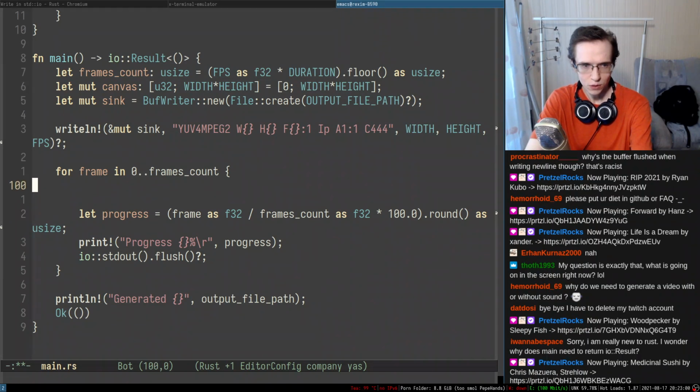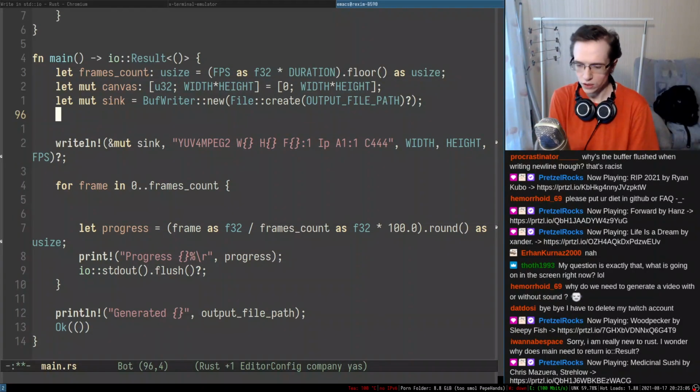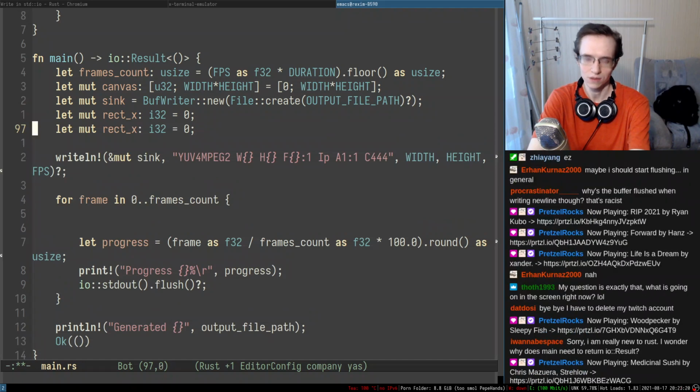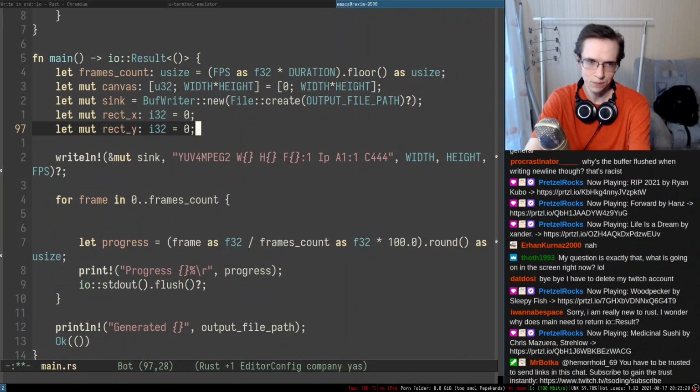Here we're indicating the progress and whatnot, and here is the first frame. So we need to keep track of the position of the rectangle, right? The current position. Let's call it something like rect x, which is going to be I32, and initially it's going to be 0, so it starts at 0, 0, x, y.